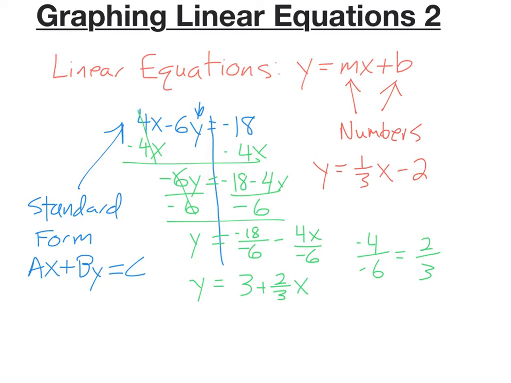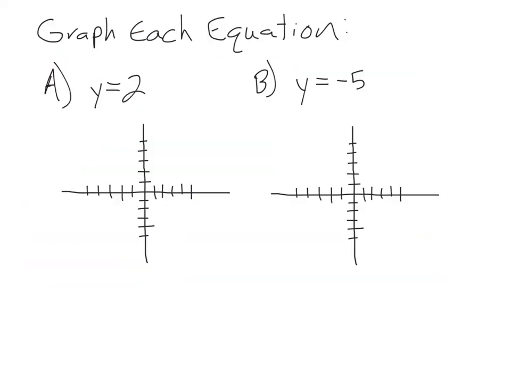Now the only requirement here is that b does not equal 0. Remember over here when we divided by the number in front of y, we can divide by -6, we can divide by any number except for 0. So this number cannot be 0 here because eventually we'll have to divide by that. So this is what standard form looks like.